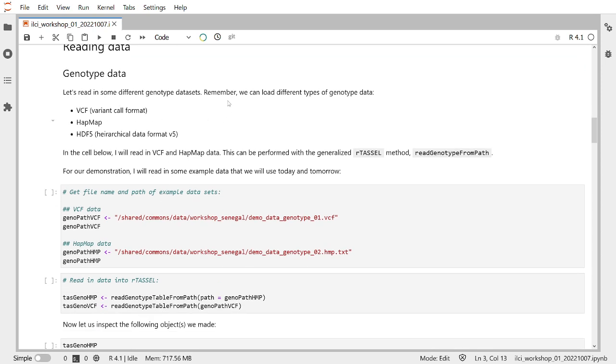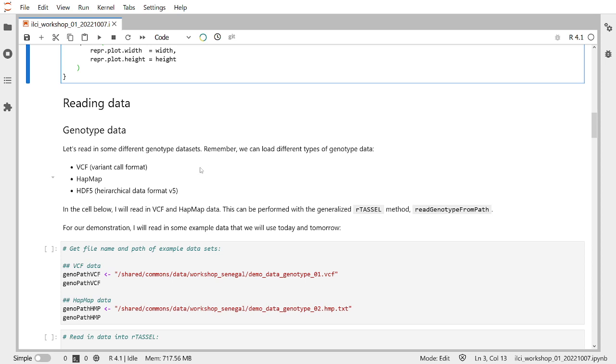So TASSEL, again, is for a lot of different genetics analyses. This is a broad general package that contains a lot of different components to efficiently read in genotype data, also phenotype data, being able to do association analyses, look at population structure, develop kinship matrices, and provide components that will be useful for things like genomic prediction and other types of linear modeling.